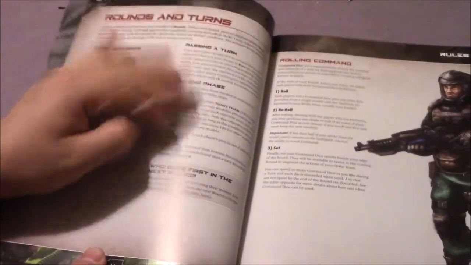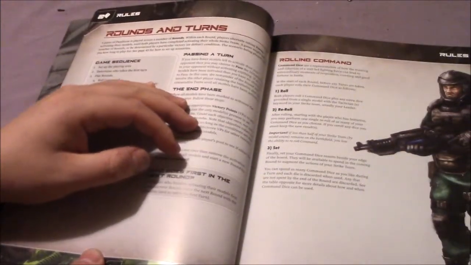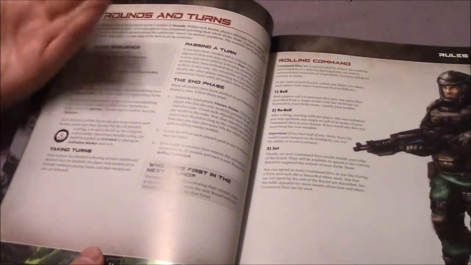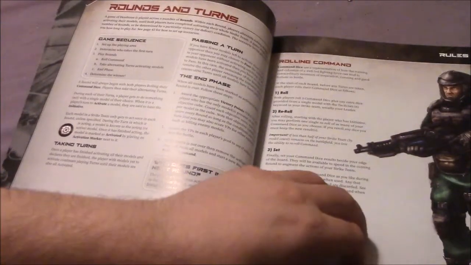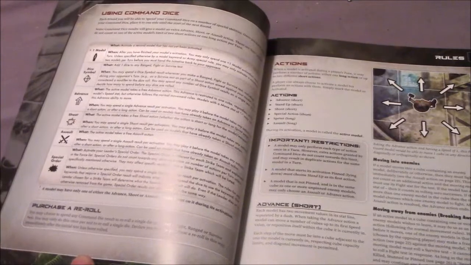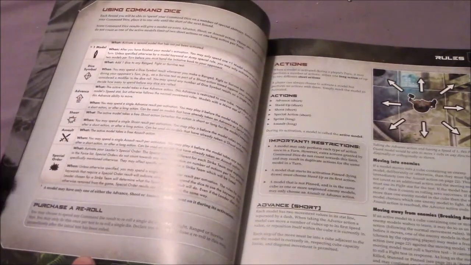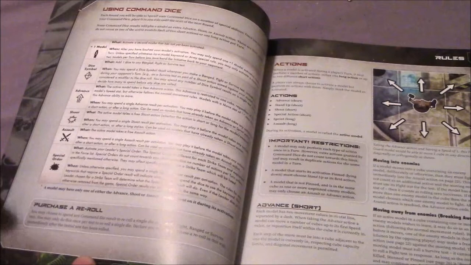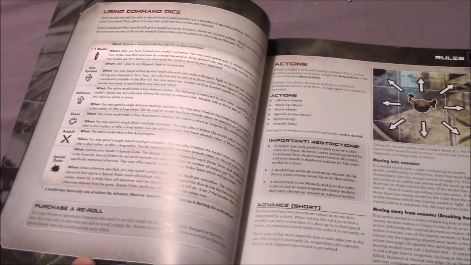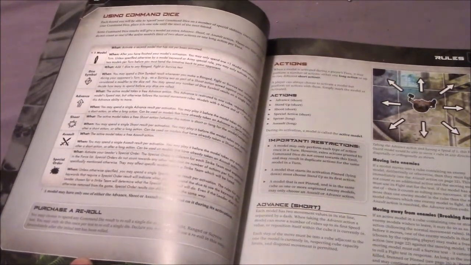Also, games last for 5 turns, which before it was a case of just go until you've run out of models or you get your victory points, which adds a layer of urgency, which I like. Shows what the command dice do, and you can re-roll your dice if you want to spend your command dice, because, well, you might have a command dice icon that's pretty useless. For instance, you might have an extra close combat, which might not be that useful to you.